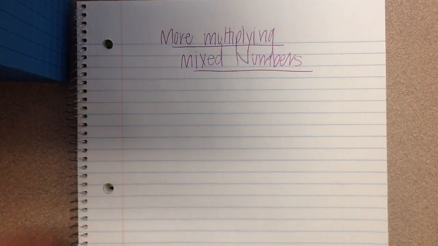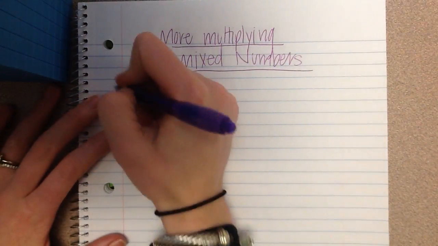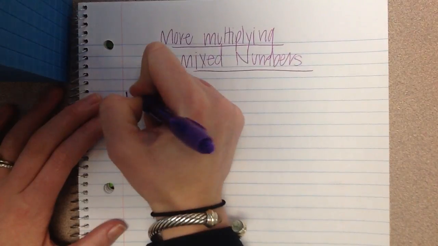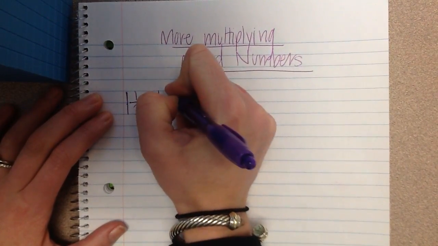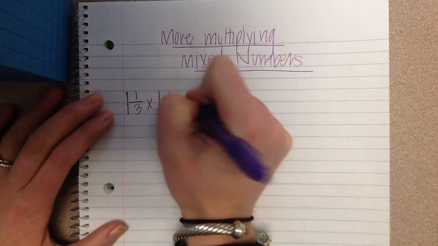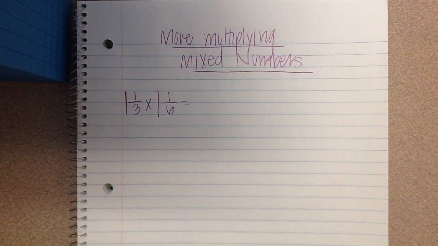Okay? So just like I did yesterday, I'm going to solve one problem, but I'm going to solve it 4 different ways, just so you can see how the problem is solved using different methods. Okay, we're going to do 1 1/3 times 1 1/6. Let me just make sure from yesterday in my other notebook. Perfect, I did not use that problem.